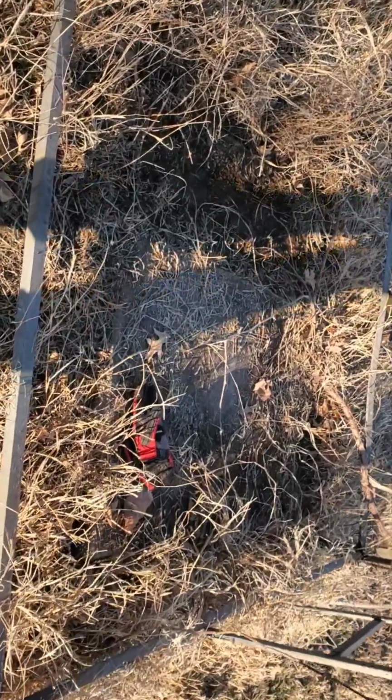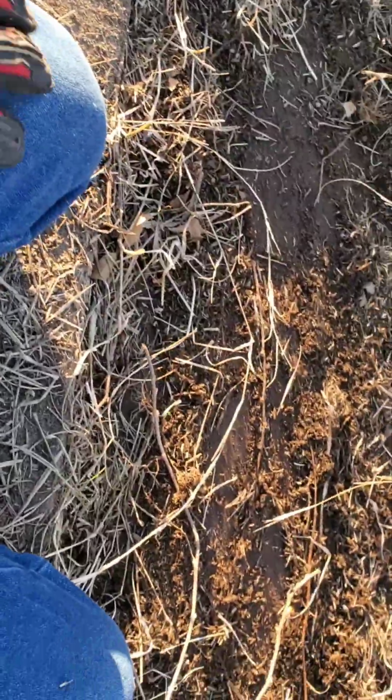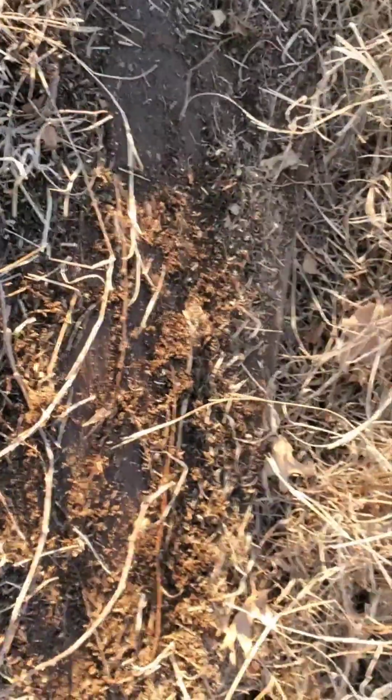Okay, so I got this a little bit cleaned off, not a ton. This is to try to get some of the weeds out. This is a concrete pad here, as you could tell. I don't know, maybe like 3 feet by 4 feet or something. Now, as far as I can tell, there's nothing special about this. Now, the reason I wanted to record is because I might have made a discovery, and I'd like to look at it live so you can get my reaction.